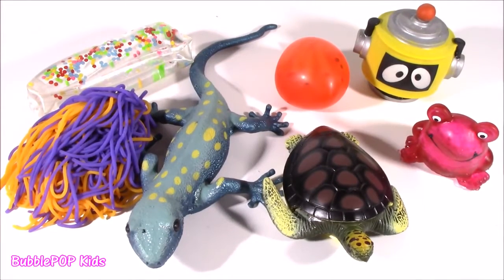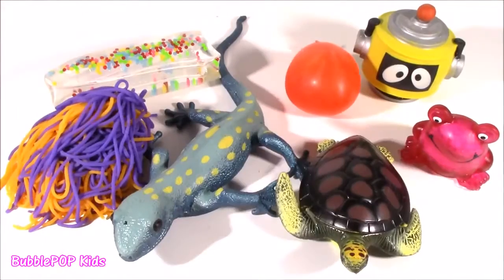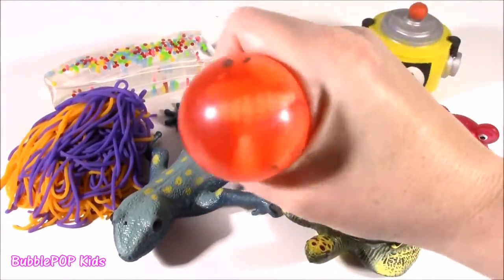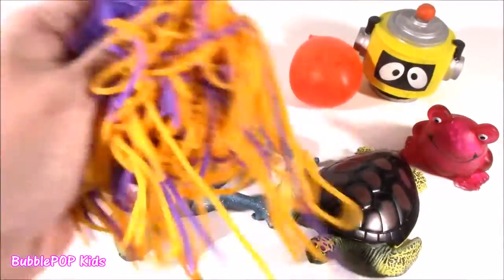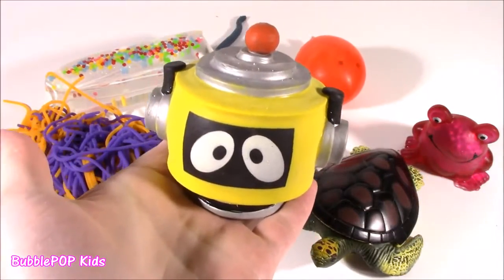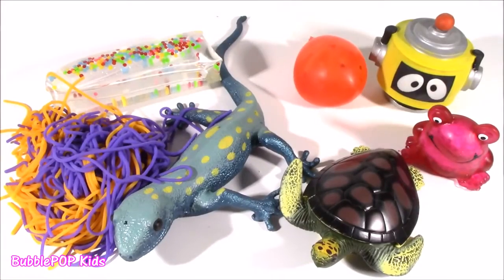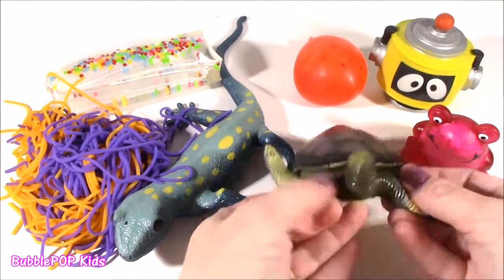Let's do some squishy shopping right now. Yes, got 7 new ones on the table. One is even a homemade. You know, we love those. I got some Mondo spaghetti, even Yo Gabba Gabba. You do not have Flex squishy. Super excited for this one too because I got my first ever squishy wishy.